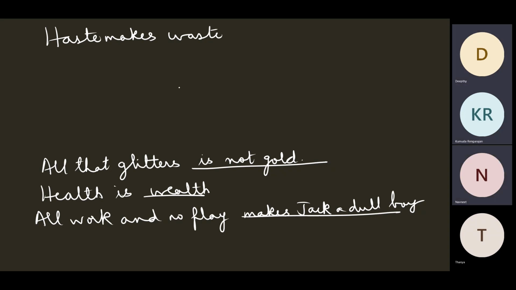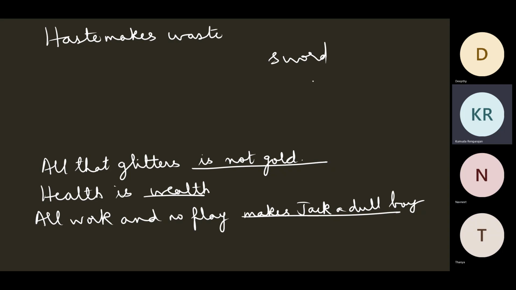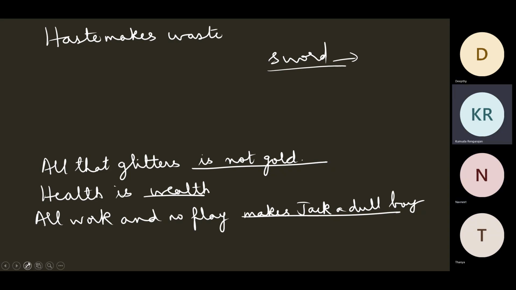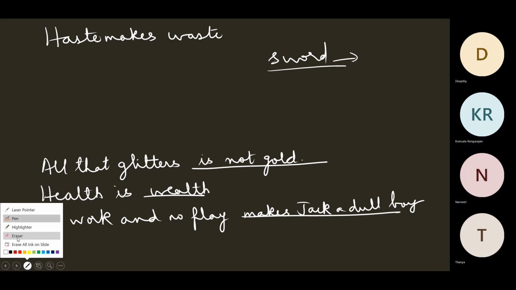What do you mean by that? Ma'am, it means that when you're scolding somebody in anger, it hurts them more than stabbing. What is a sword? A sword is a weapon used in the war field, right? Yes, ma'am. So many words hurt more than swords. You're right, Deepti. So we must use our words carefully.